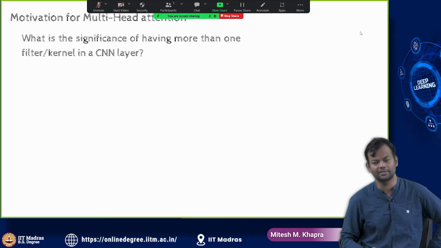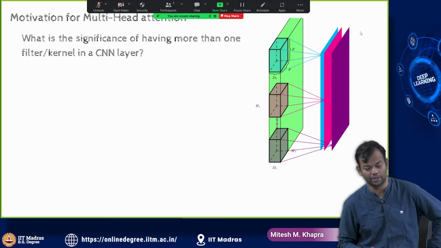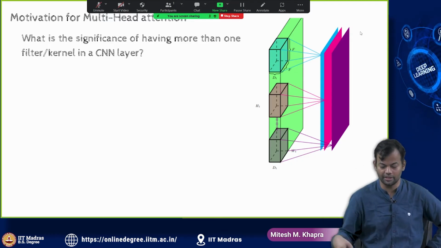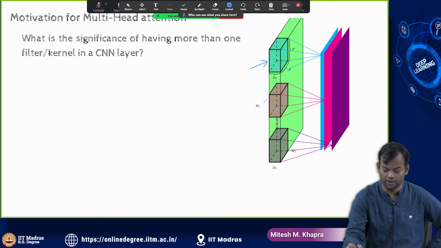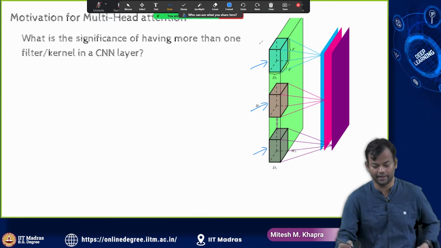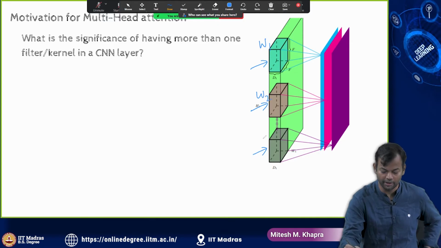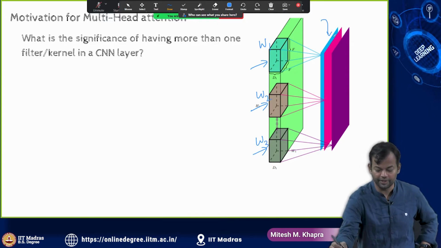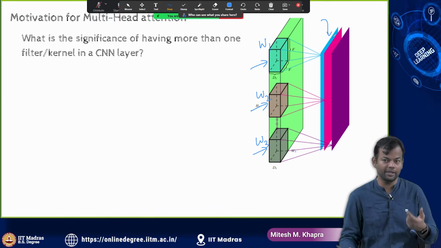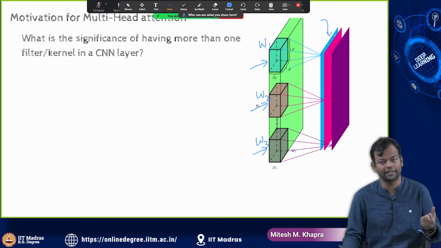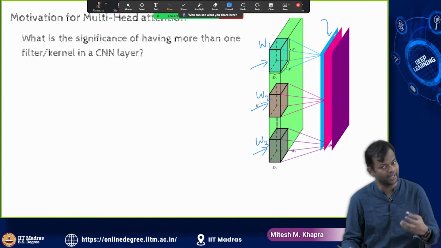Right? So we've already seen this in the context of convolutional neural networks, right? So where we had multiple filters, right? So these are 3 different filters operating on the same image, right? And each filter essentially does the same thing. It has parameters, say W1, W2, W3. It just goes over the image and gives you an output feature map, right? And the reason we wanted to have multiple filters is that we were hoping that each filter may capture a different characteristic from the image, right?